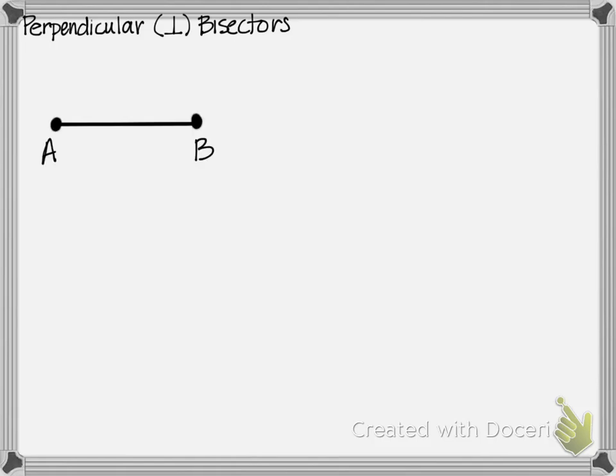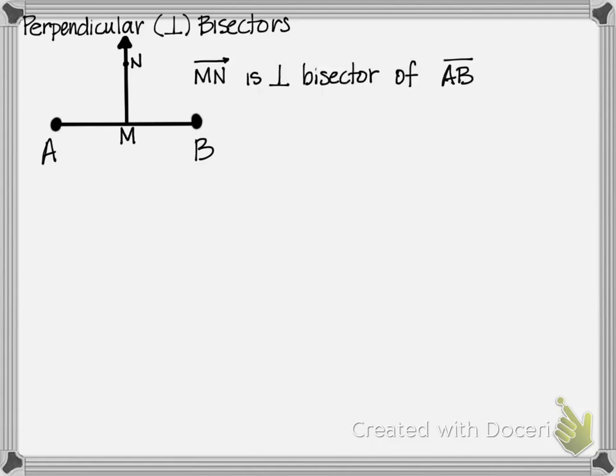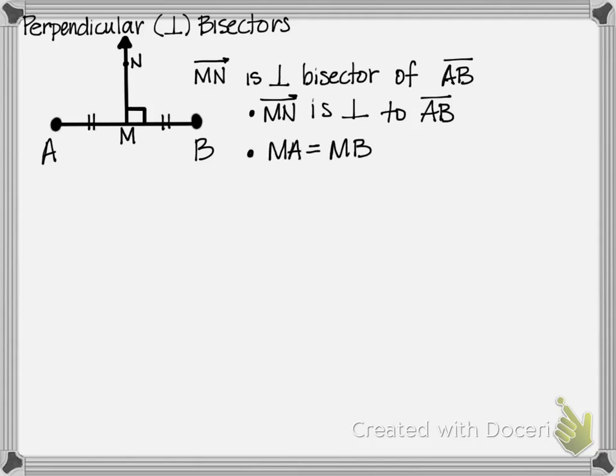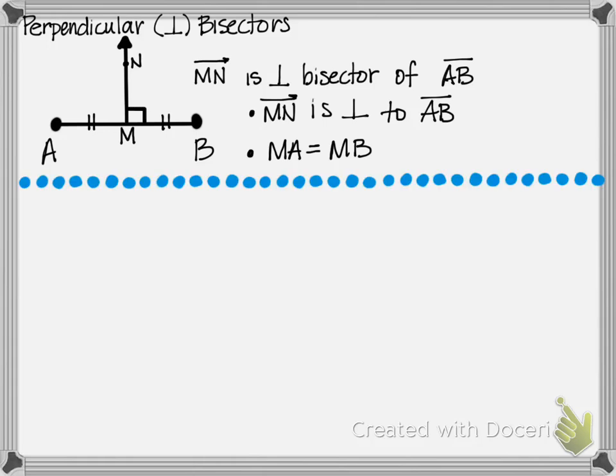In this video, we're going to discuss two concepts that we've seen in the past and find some new information about them. The first concept we're going to talk about is perpendicular bisectors. As a review, we start off with some segment, in this case segment AB, and we have the ray MN, such that we could say that the ray MN is a perpendicular bisector of the segment AB because MN is perpendicular to the segment AB and the distance from M to A and the distance from M to B is the same.